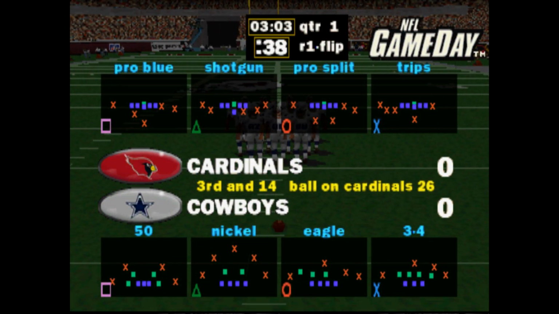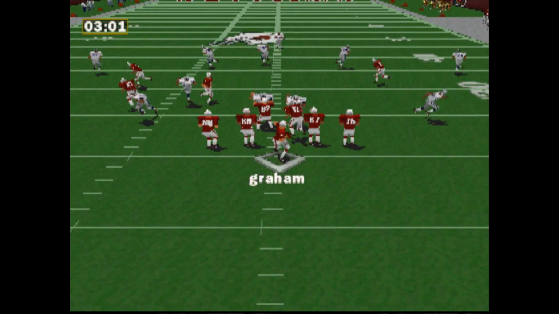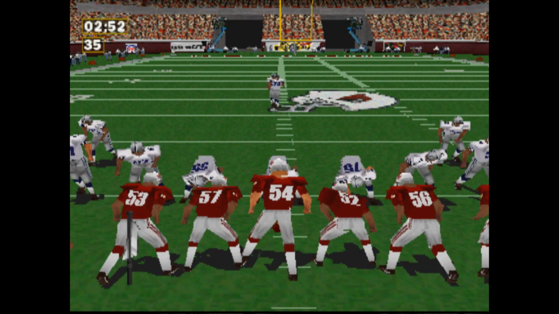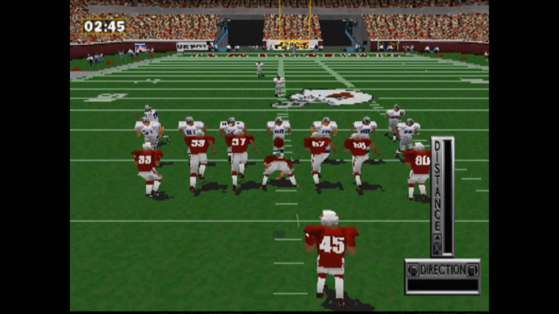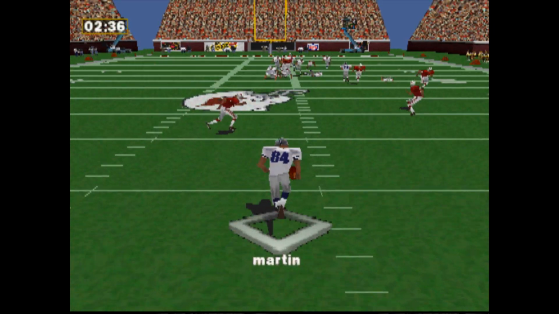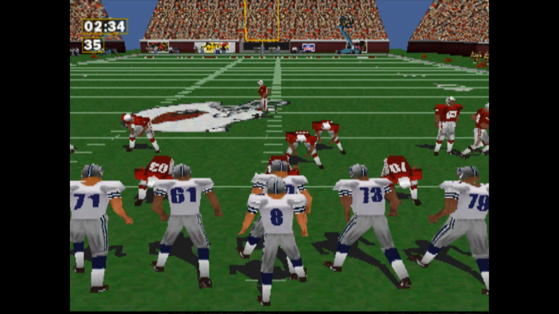Incomplete pass. Third and long. Fourth and seven on the 33-yard line. With the punt return, first and 10 on the 37-yard line.